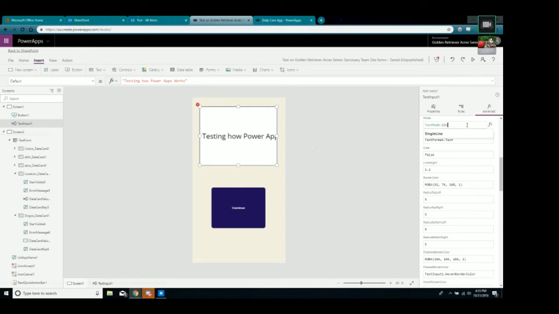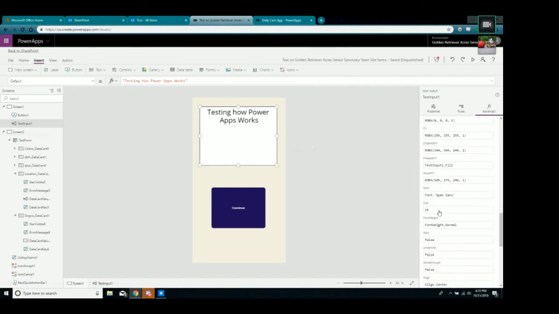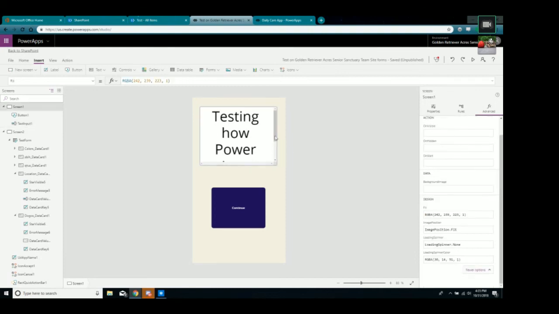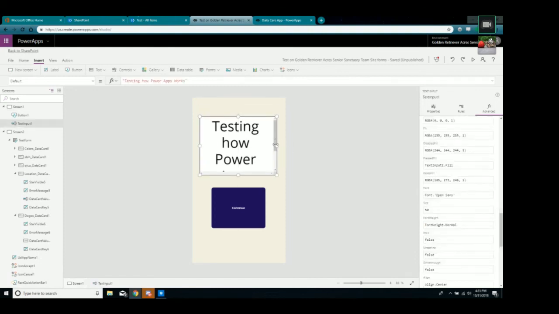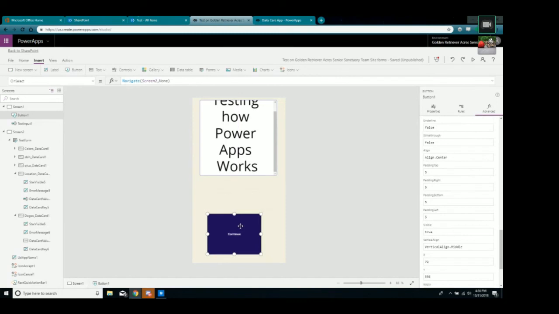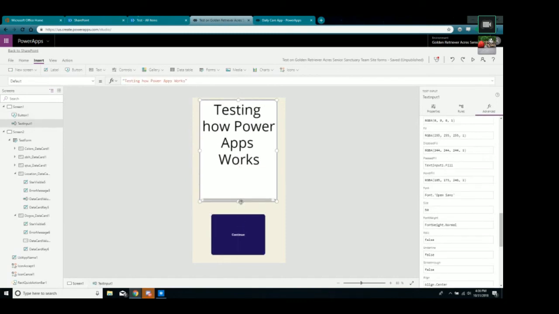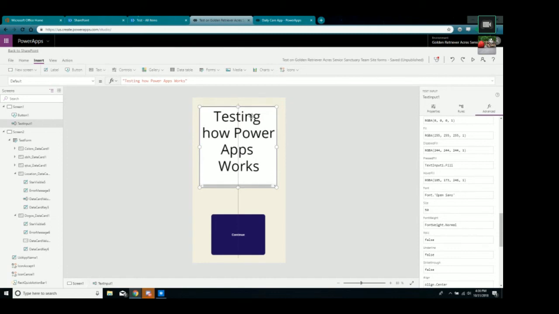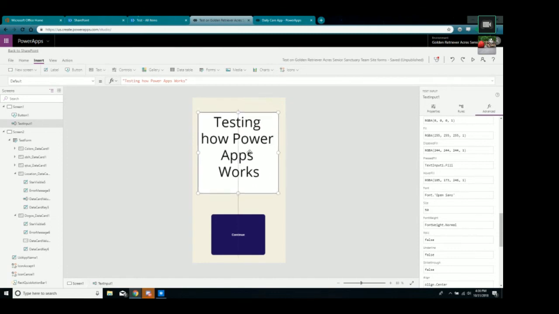So we can do single line, we can do multi-line. Perfect. So now that I made it multi-line, I can pop over to size, make that 50. Cool thing about this app is as you create things, you can press Alt and it allows you to move the stuff in here. But if you need more space, it will automatically make a scroll bar for you, which is kind of cool. But I don't like scroll bars, not in the app itself. So I'm going to just do that. And I'm going to do that. And that way I get rid of all the scroll bars.